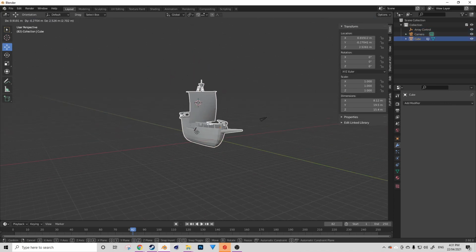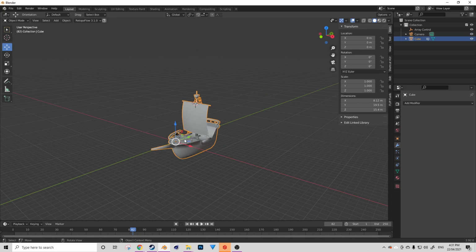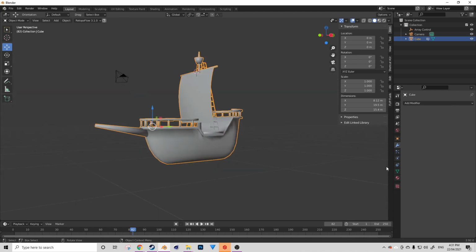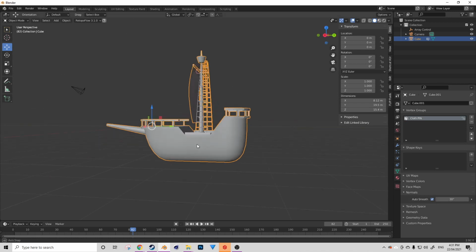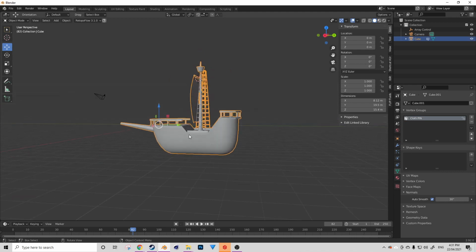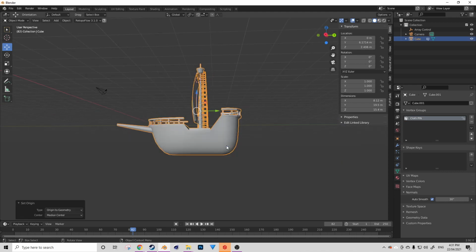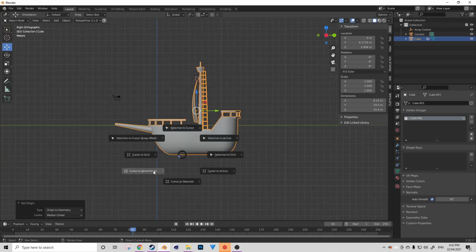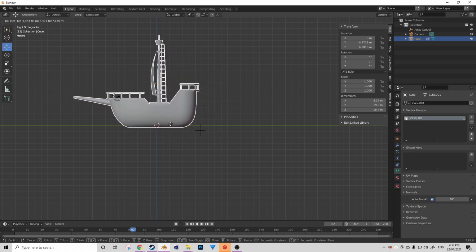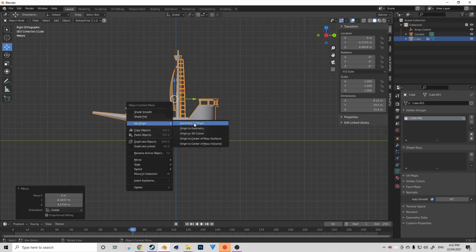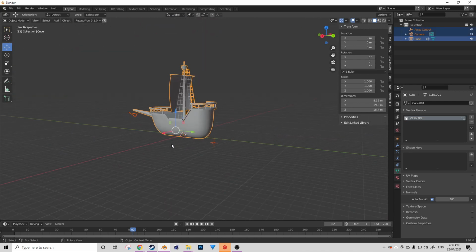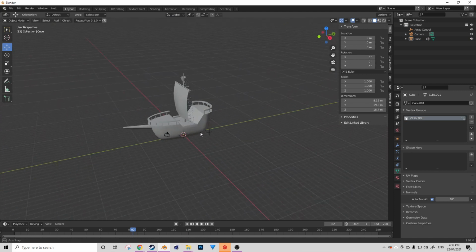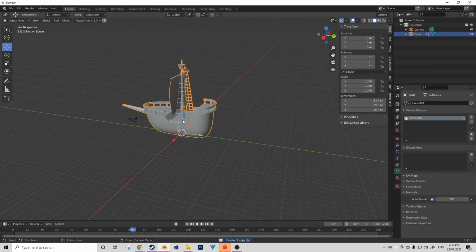Let's right-click to get our object context menu, shade smooth. Now there's a bit of problems going on, so to fix that, go to the object data properties, down to normals, and apply auto smooth. And that's just going to fix up the angles. Set the origin into a nice position. Let's first reset our 3D cursor with our Shift-S cursor to world origin. Move our boat up, right-click, set origin and origin to 3D cursor, and that's just going to set our origin point to be a nice point on our boat. Wonderful. And there you go.